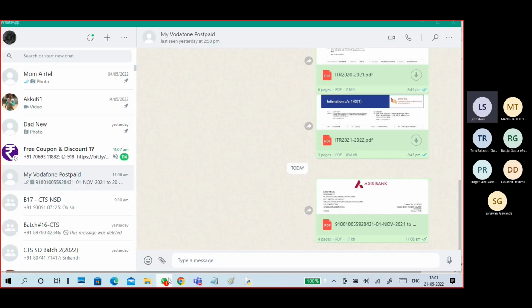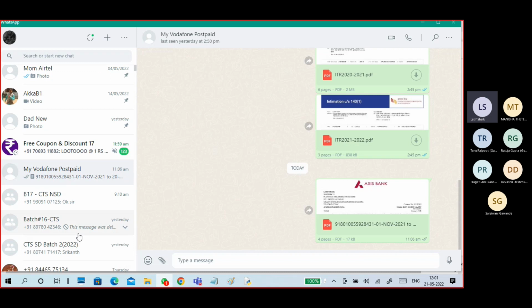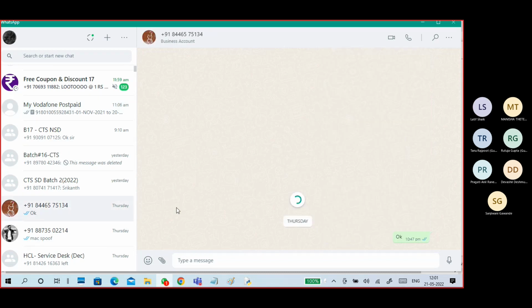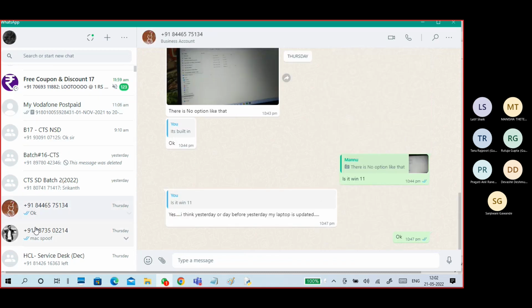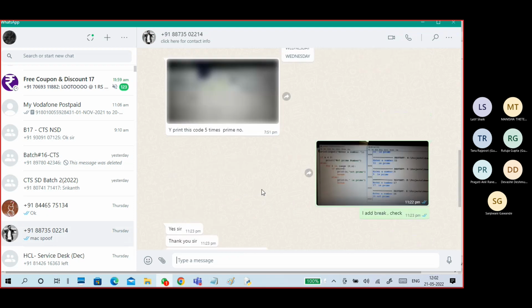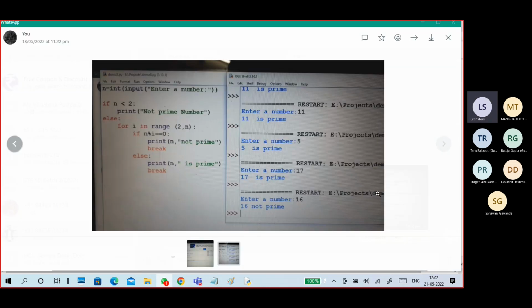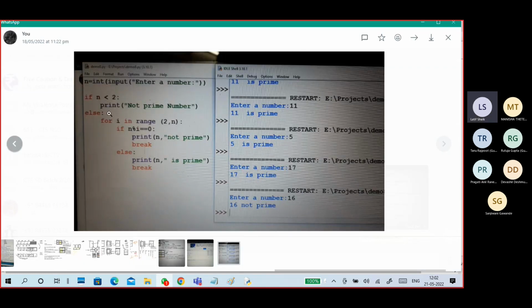One second, guys. Where is this? He has written it in a while statement, but this is correct only. This is correct only. I've written this one.